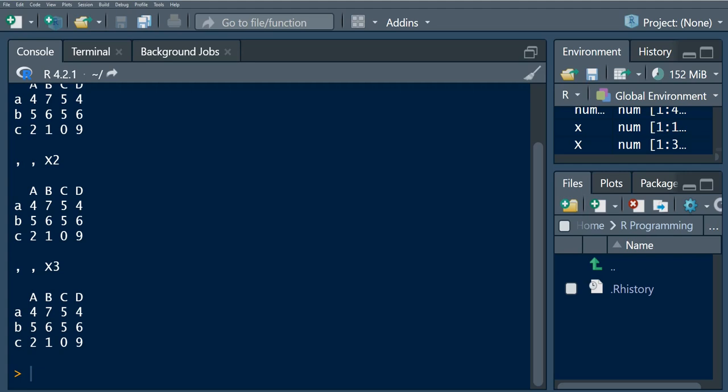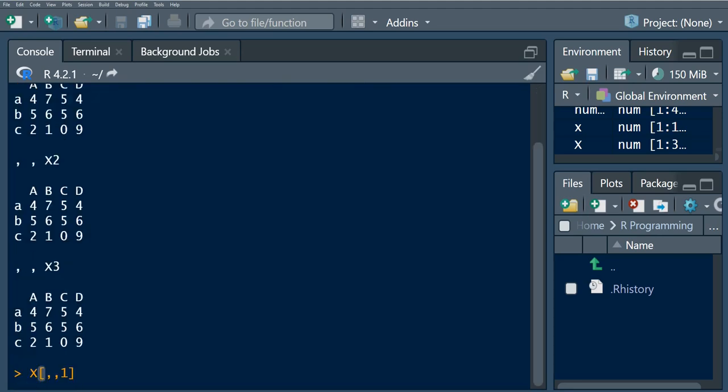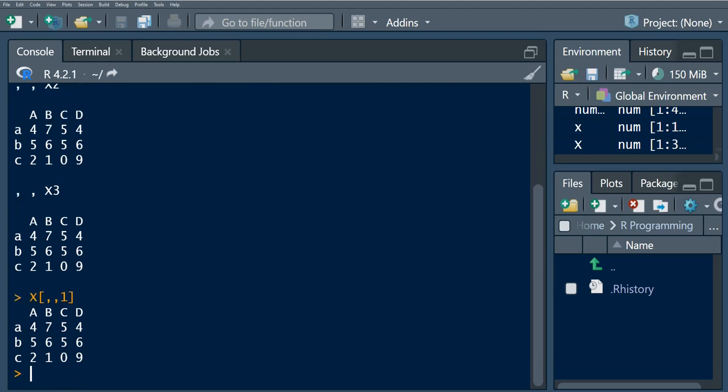So let's say, for our array, I'm going to give it a blank and a blank and a 1. What this will do is return only the first matrix. It's only just going to return this.